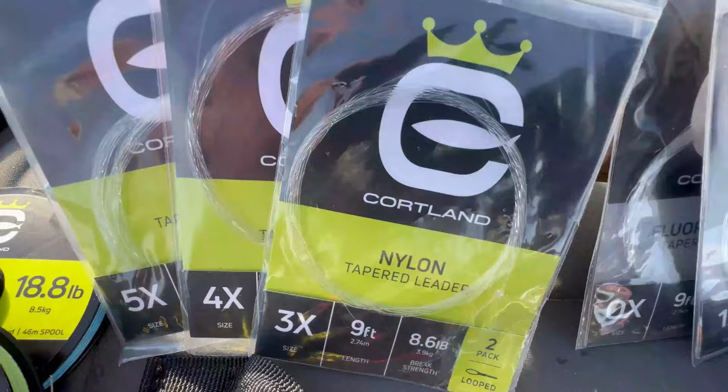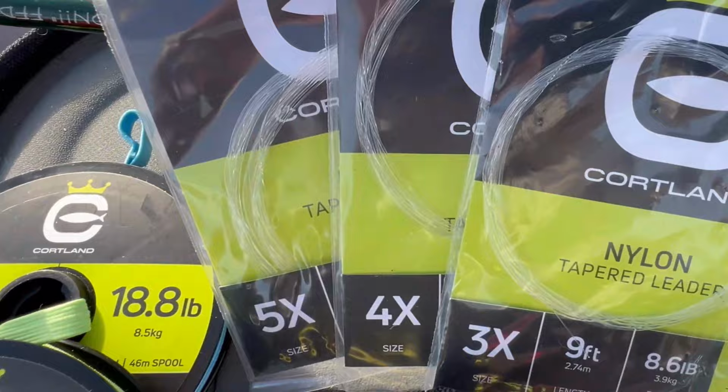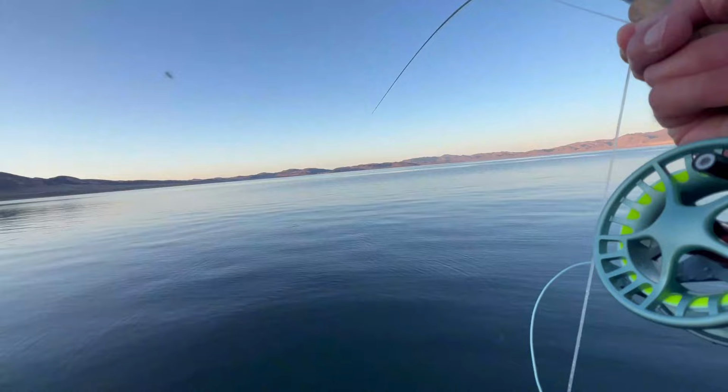So I almost left 4X tippet out. How dare I, because that really is the most common size tapered leader used in fly fishing. When you first start out, when you tie on 5X, you are likely gonna break some fish off, because you have to get used to the balance of power and quickness when the initial set happens on the fish.